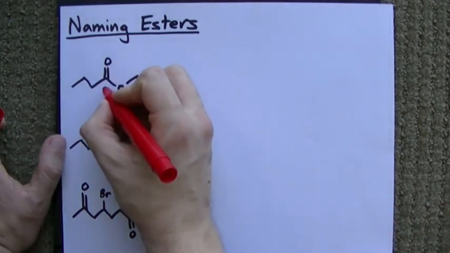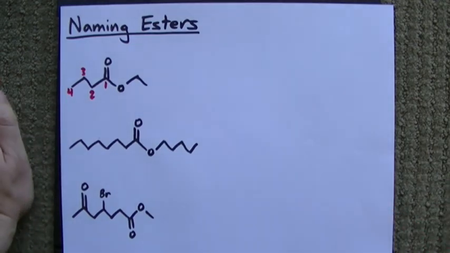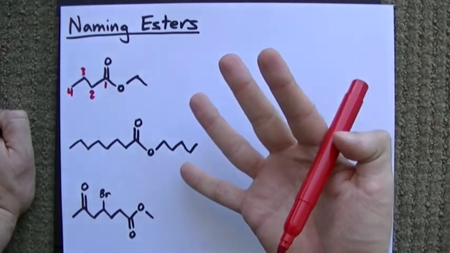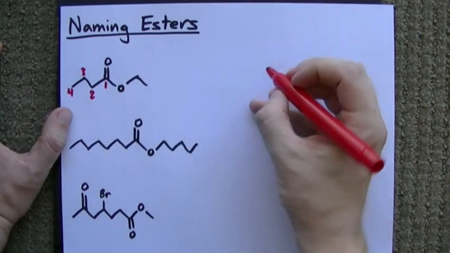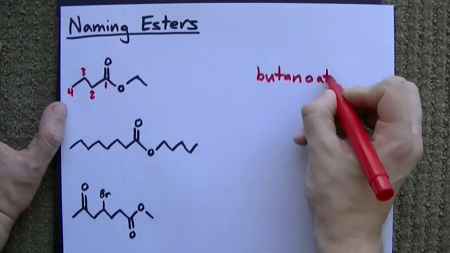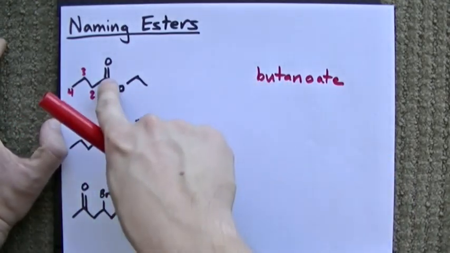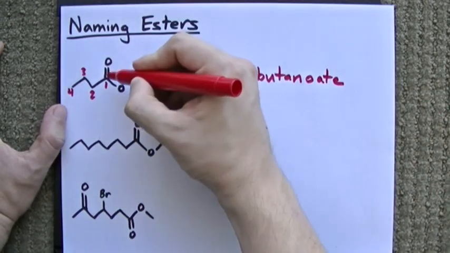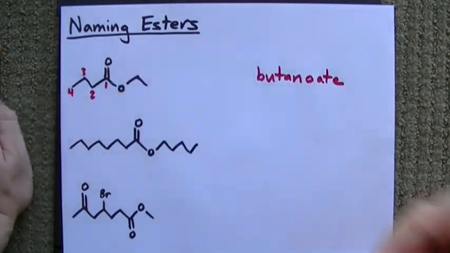So, double bonded oxygen is here and that carbon chain is 1, 2, 3, 4 carbons long. Now, a 4 carbon long carbon chain, starting from the double bonded oxygen as an ester, gets the name butanoate. Butan for 4 carbons and for the fact that they're all single bonded together, and oate is what represents the double bonded oxygen and single bonded oxygen, right here.